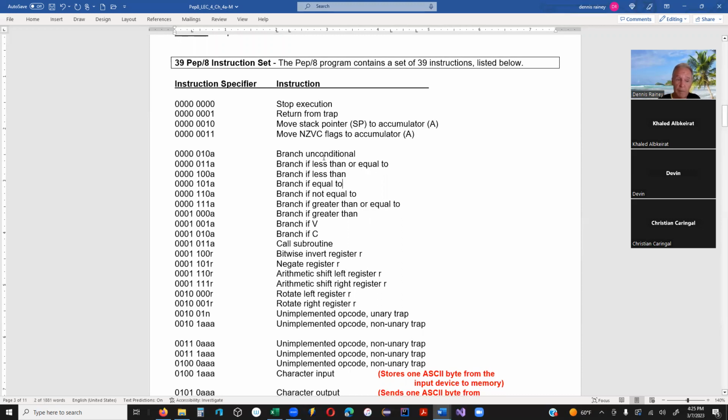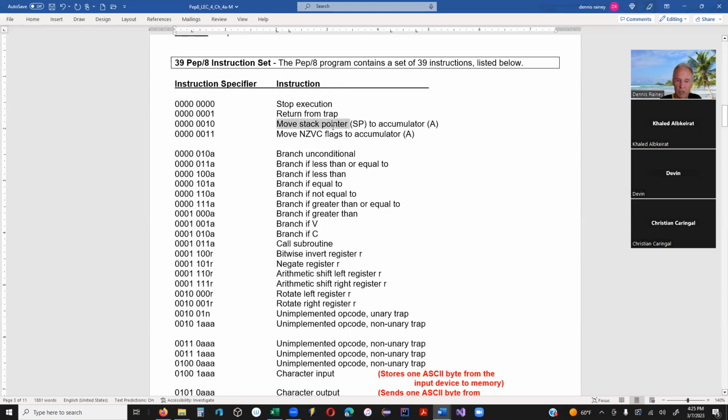Some, like this one right here, mean the program's done, stop. It's a 1 byte instruction. It doesn't need 2 more bytes to tell it to stop. So 8 zeros means stop. We're not going to discuss trap until late in the semester, if at all, so we won't worry about that.